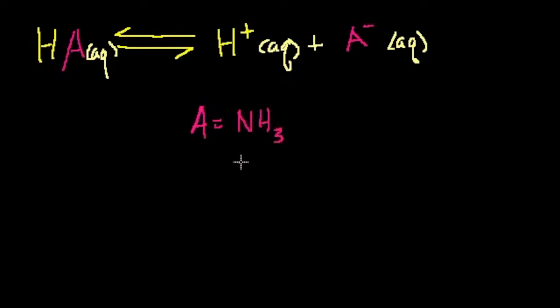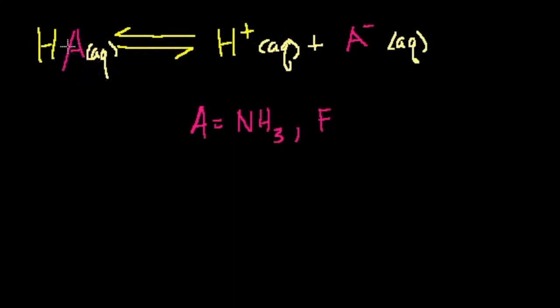NH3, right? If A is NH3, then when you have this, you have an NH4 plus, so this would be ammonia, and this is just NH3. A could also be fluorine. It could be a fluorine molecule right there, because then this would be hydrogen fluoride or hydrofluoric acid, and this would just be the negative ion of fluorine, with an extra electron. So it could be a bunch of stuff. You could just throw in anything there and it'll work, especially for the weak acid.